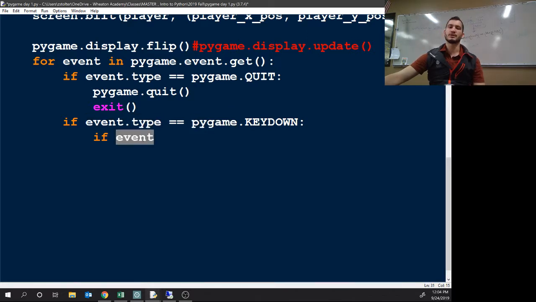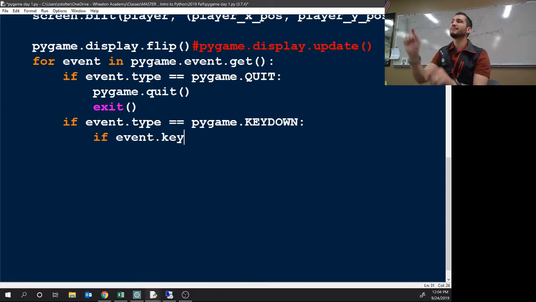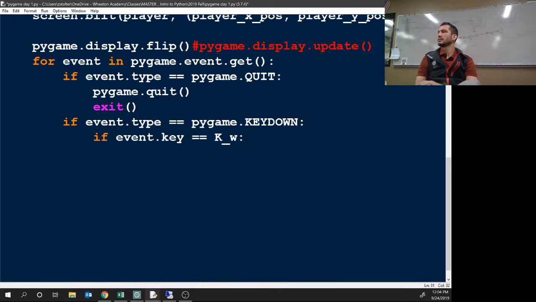Okay, then we're going to make sure, if Libby's top is pinkish sweater, what we're going to do is if event.key, if the key that is being pushed down, equals capital K underscore W colon. Are you lost, Luke? No? You're just not typing, so curious.